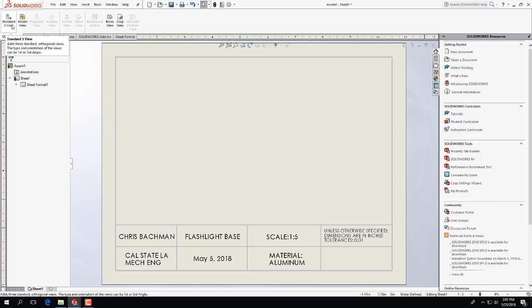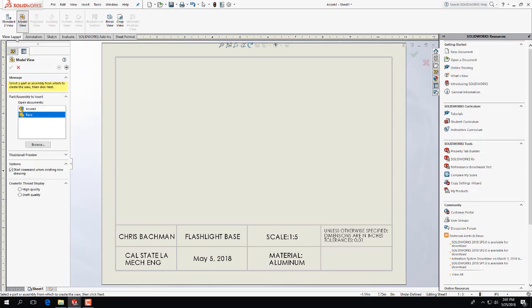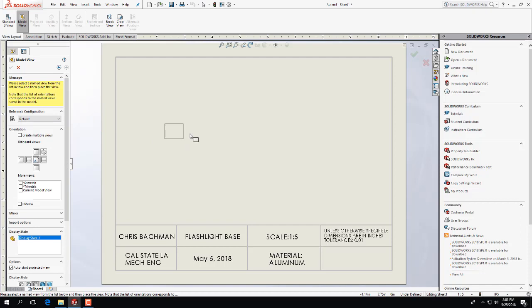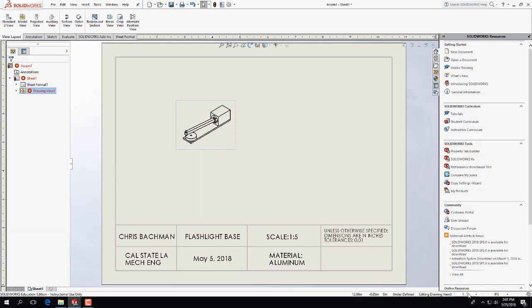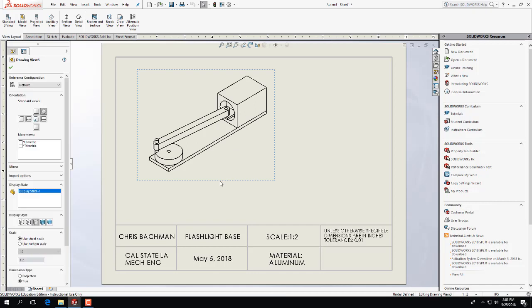So let's bring in a model view of this assembly. I probably want an isometric view, something like that. And it seems a little bit small, so maybe our sheet scale should be, let's do 1 to 2 maybe, a little bit bigger.